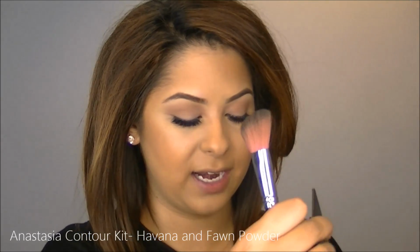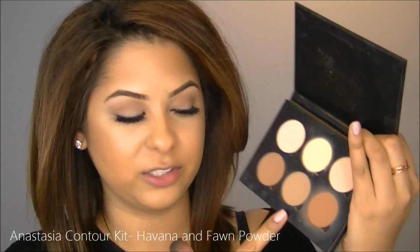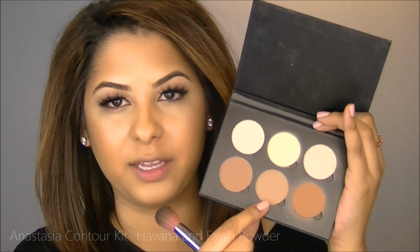Okay, so I like to define my cheekbones because I don't really have any definition, so I like to use kind of a cooler brown powder right in the hollows. So I'm going to go back to my contour kit, and I'm going to use these two colors. So I believe this one is called Fawn and this one is Havana. So I'm just going to kind of mix the two together with a smaller angled brush and just stick the brush right in kind of the hollows of my cheeks.